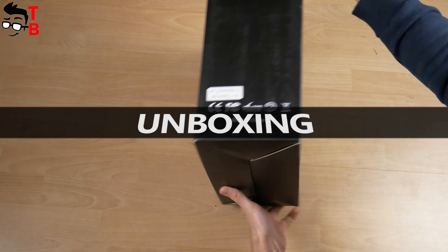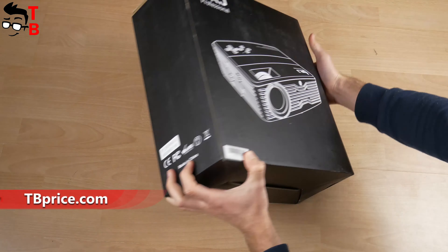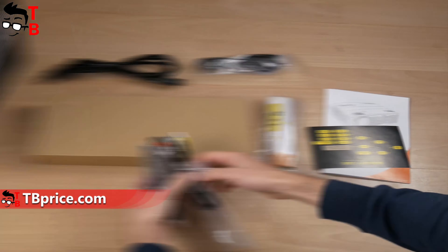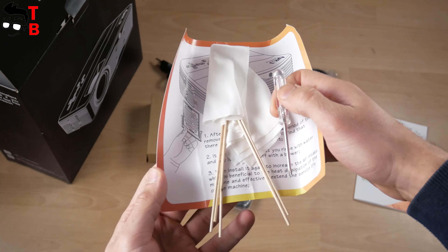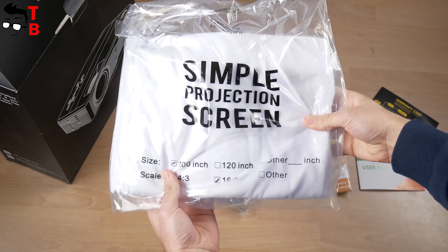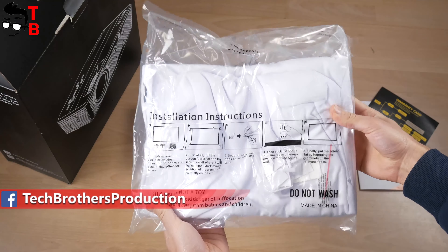The projector comes in this black box. To be honest, I thought that the projector is also black, but it is white. There are no specifications or features on the box. When you open it, you will find a cardboard box with remote control, AV cable, HDMI cable, and power cable. There is also a manual, screwdriver, and a wipe cloth to clean the dust card and inner of the lens.